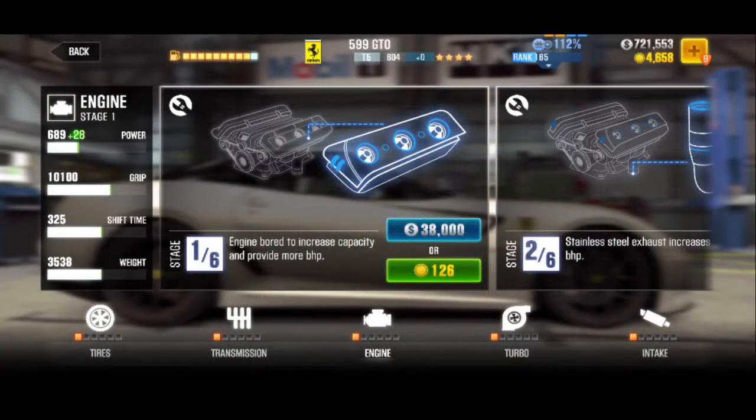So let's say I was going to upgrade the engine. You see I can pay 38,000 for the engine upgrade, or 126 gold. You want to always do your upgrades in cash. Even when you get to stage 4 and stage 5, where you're waiting, I think stage 4 is maybe an hour you have to wait to get your part fitted, and stage 5 is, I don't know, 5 hours or something before you can fit your part. Go ahead and pay it and just wait to fit the part. Have some patience, because you don't want to just start tossing gold away just to get your parts fitted faster.